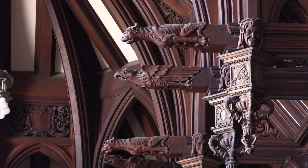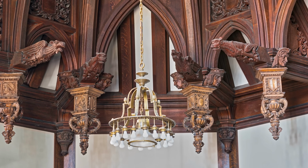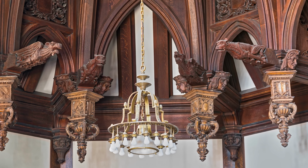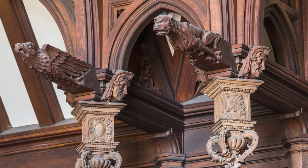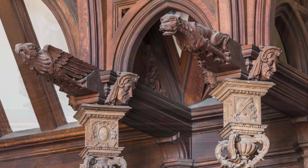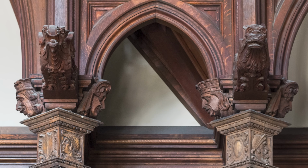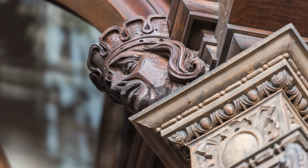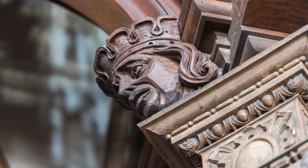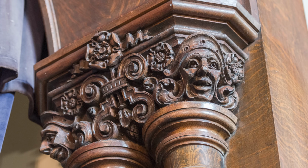And that's when we really appreciated the detail, because in his slideshow, he zoomed in on all of these gargoyles' faces. And he pointed out to us that the architect, again, was challenging us to notice all the detail he put in. So for example, on the gargoyles, some of their snouts are turned down, some of them are twisted up, some of them appear to be laughing, others look like they're very solemn, but each of the gargoyles is very different. We're not used to that nowadays. We're used to something like that just being mass produced and it all looked the same. That's one of the unique things about this room.